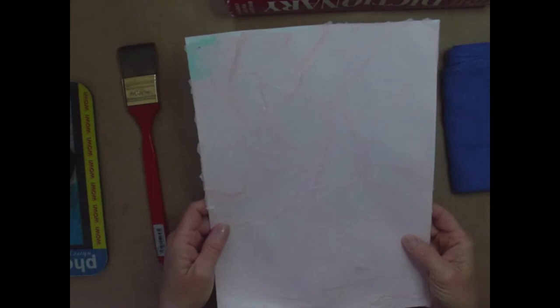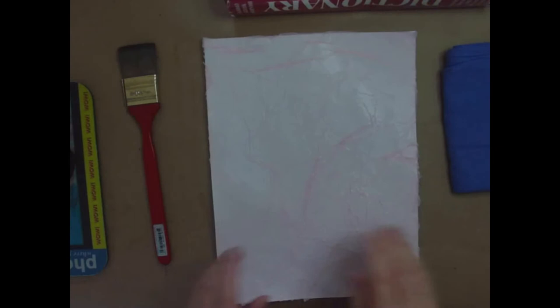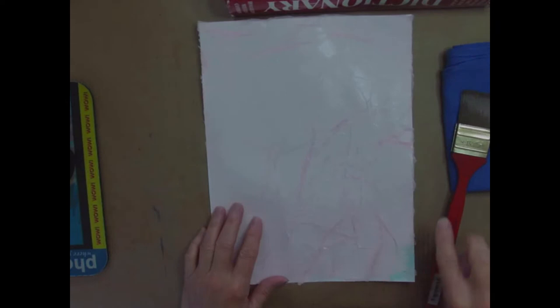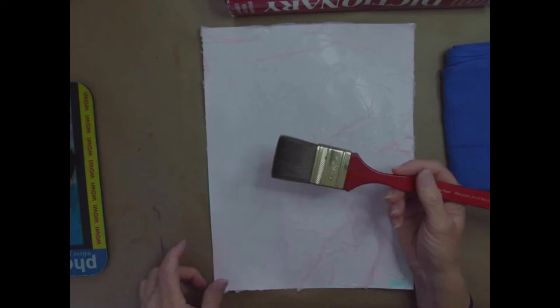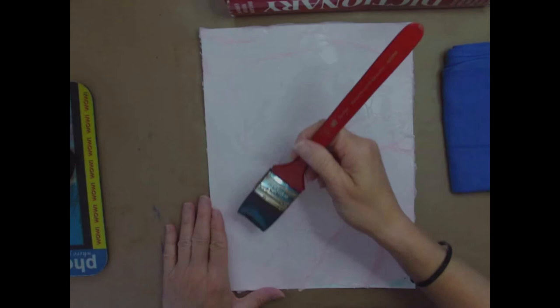You can choose whichever direction you want your paper to go. Look at those wrinkles — if you see something in them you might decide to paint it a certain way. For me I see something right here, and it was a complete accident with those wrinkles that just showed up on its own. A little tip: sometimes you can move that tissue paper around and make the wrinkles go where you want and create something on purpose. I'm using a really big brush — just because I want this to go faster — and I'm thinking I'll be doing trees or a forest, so I'll dip into some green and start painting.